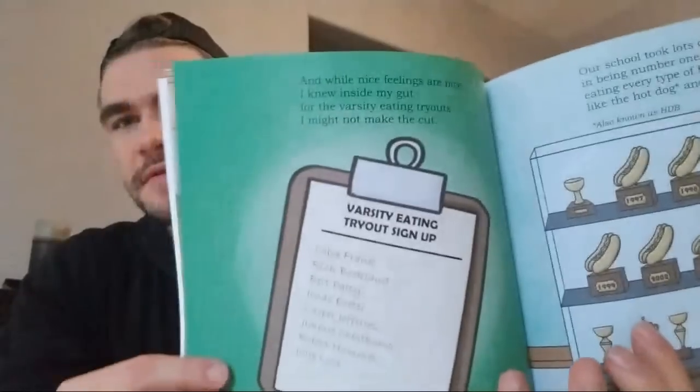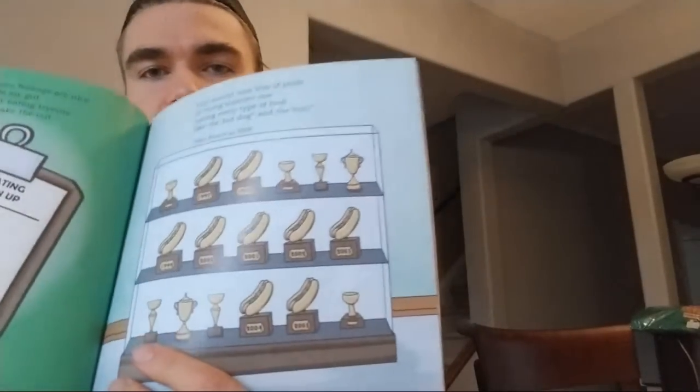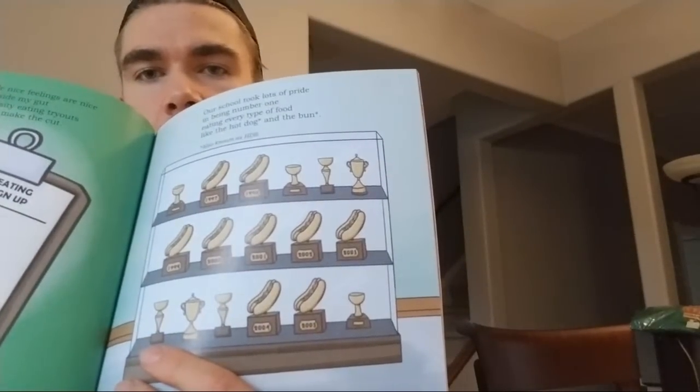And while nice feelings are nice, I knew inside my gut for the varsity eating tryouts, I might not make the cut. So apparently there are varsity eating contests. Our school took a lot of pride in being number one, eating every type of food like the hot dog and the bun. And the school obviously has a lot of trophies.